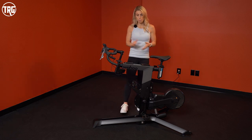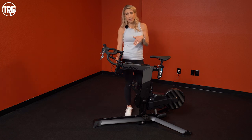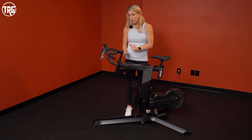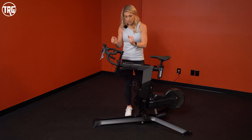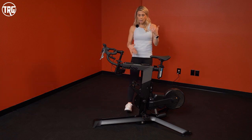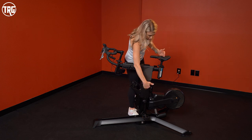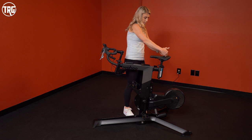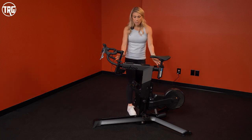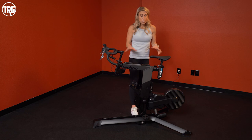The different adjustment points: you can adjust the height of the handlebars, called the stack — that's the distance from the handlebar stem down to the top tube. You can also slightly adjust the handlebars forward or back. You can adjust the reach, which is the distance from the nose of the saddle to the base of the handlebars, depending on your torso length. You can also adjust the setback — the distance from the midline of the saddle to the midline of the pedal. If the saddle is too far forward you'll feel like you're riding a unicycle; too far back and the bike will feel too big.